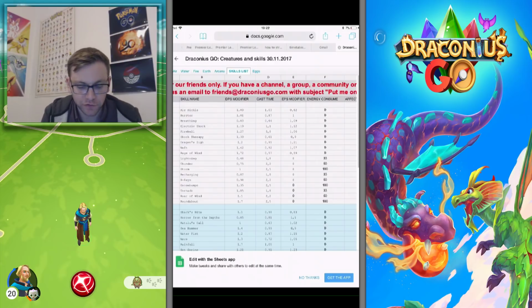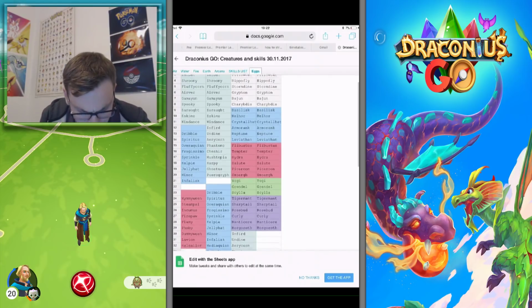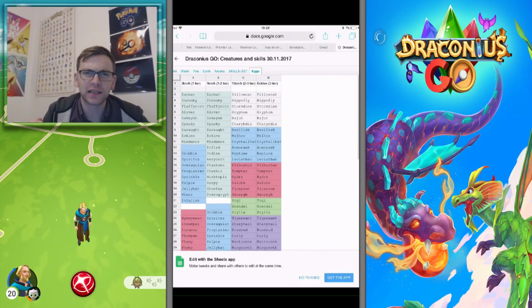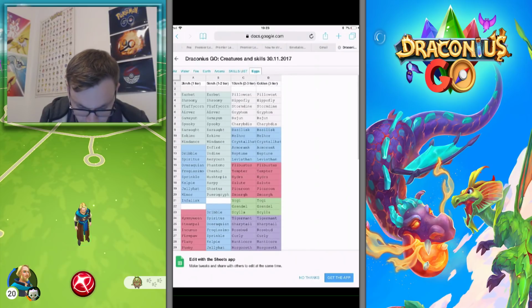The actual full eggs hatch list. No uncertainty about this. As I predicted, the hour eggs, the ancient eggs, are no different from the 2k and 5k eggs that are on a distance-based hatch. Obviously the best one is the golden tier, and it's been separated into wind types, fire types and so on.